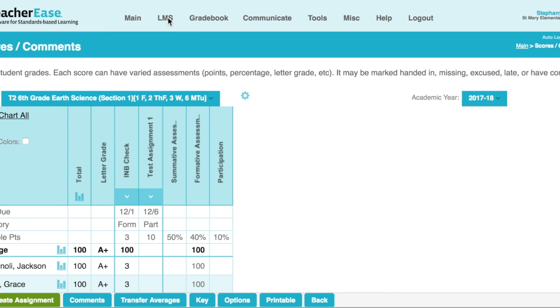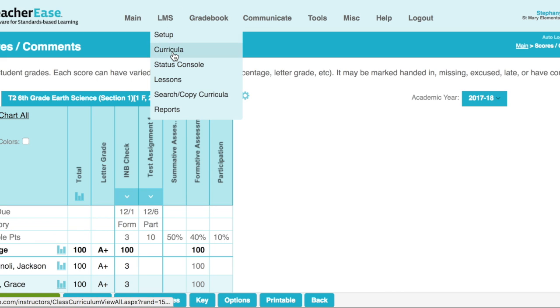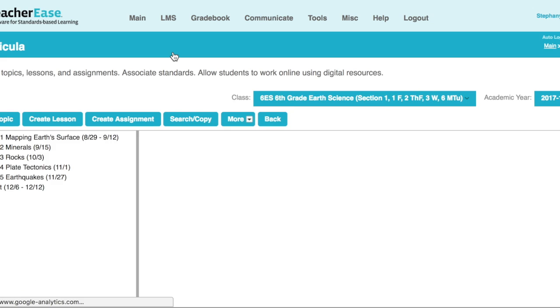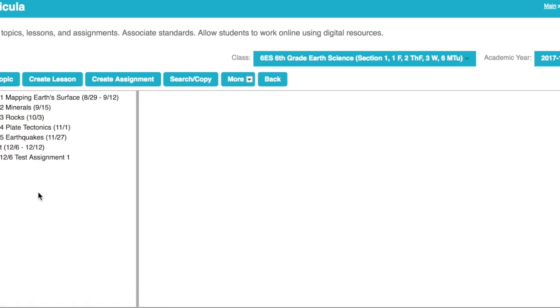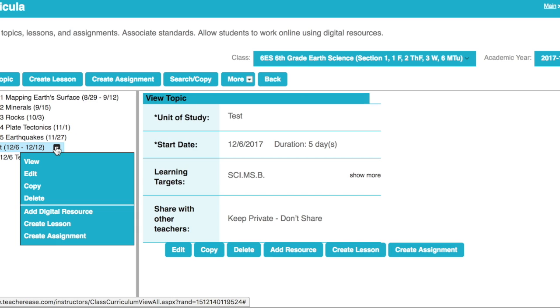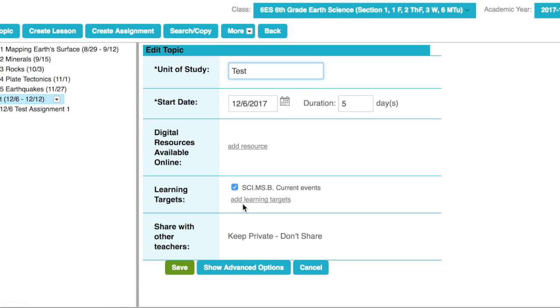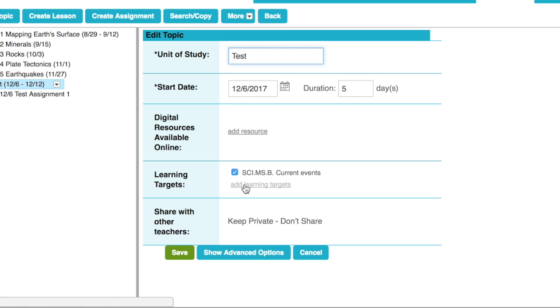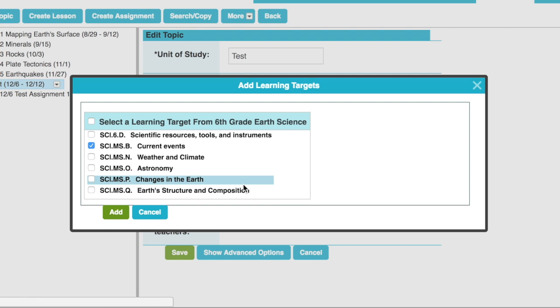What I would do within this curriculum mapping is, as the unit progresses, continue to add my assignments in here that I'm going to grade. Then at the very end of my unit, I might go back into this unit level and edit it, and make sure that the learning targets I selected are correct.